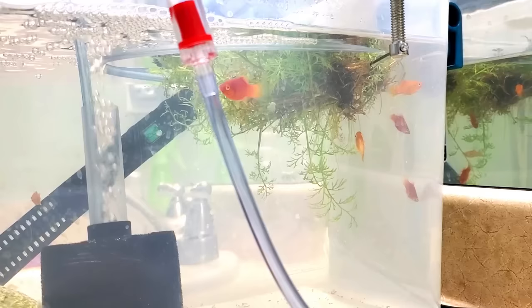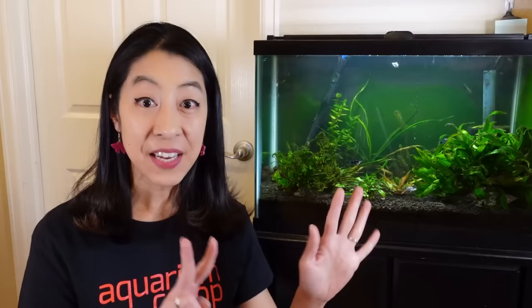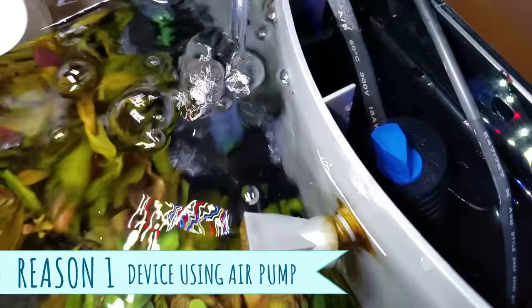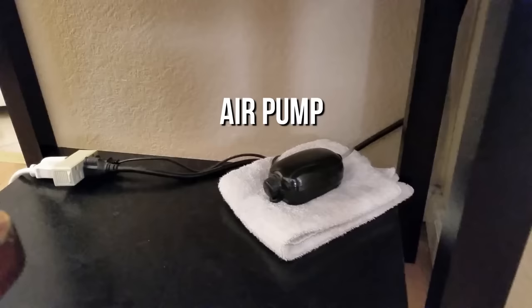There was a sponge filter in there, but for some reason the bubbles weren't popping. That's kind of strange. So out of the seven reasons why you might see bubbles in your aquarium, I'm going to quickly go through number one, which is the obvious one. If you have an air stone, a sponge filter, a bubbler, or any kind of air-driven device where you're using an air pump to deliberately pump air into your aquarium, obviously you're going to see bubbles.